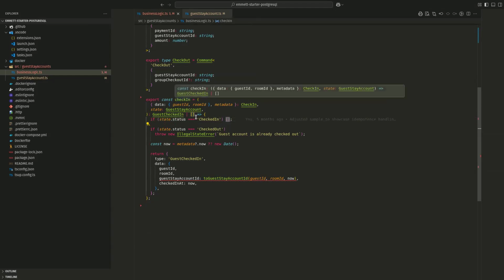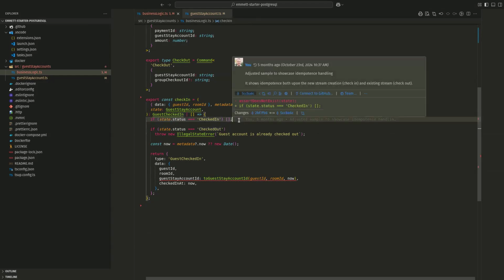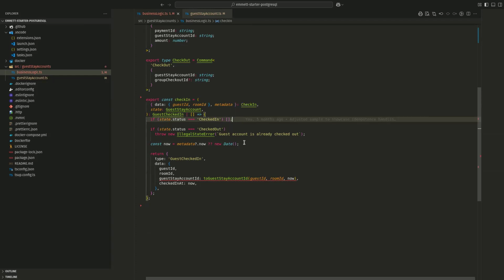If we are trying to check in a guest that was already checked in, then we could, of course, throw an error like here, that we cannot check in because it was already checked out. But we can also silently succeed. This is quite useful for many cases because, let's say, we accidentally get the same request twice because of retries or some timeout.